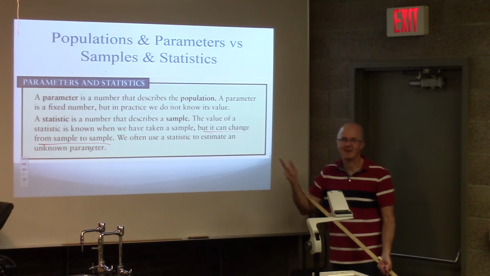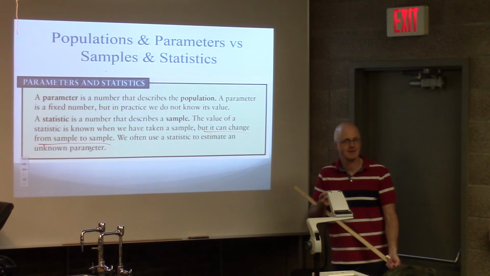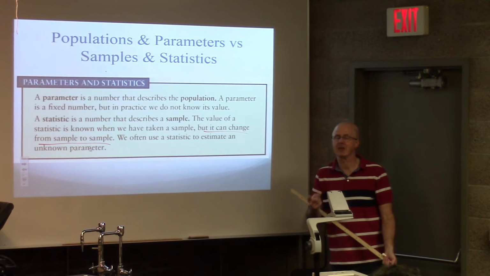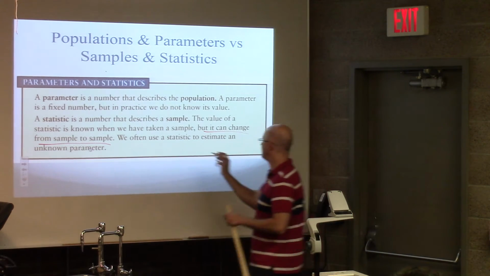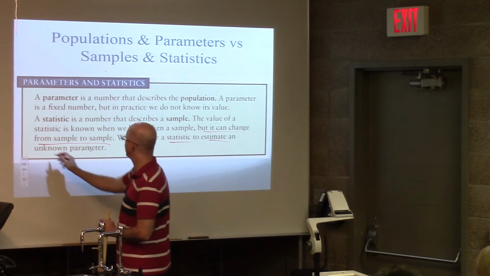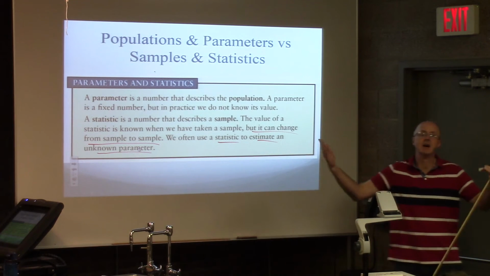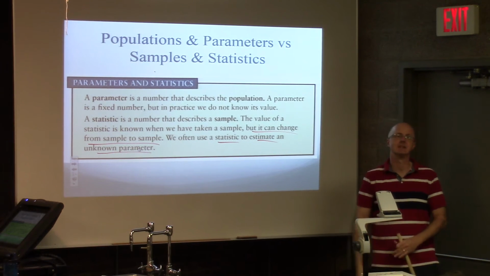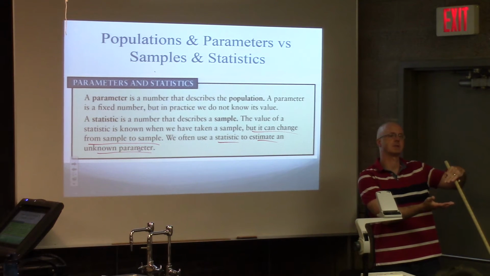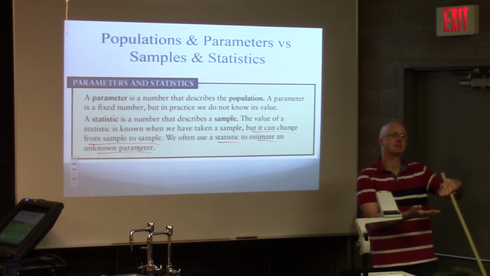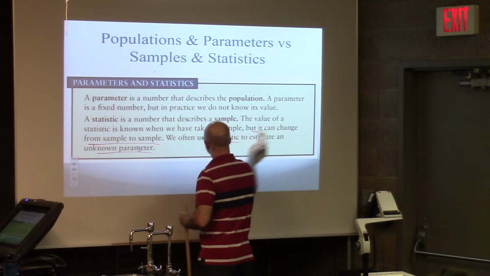Statistics are not constants. They depend on the sample. They're really variables. And as variables, as what are called random variables, they're going to have what we call a sampling distribution. And we often use a statistic to estimate or predict an unknown parameter. That's why we use statistics. This is the heart of inferential statistics, trying to take information about the sample and infer information about the population, make predictions or estimations. All right? Super, super important.